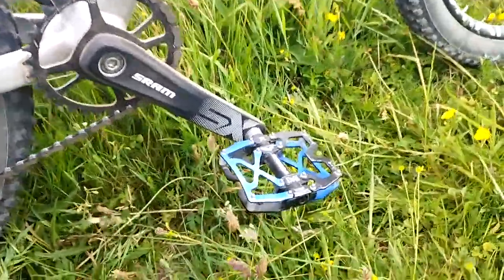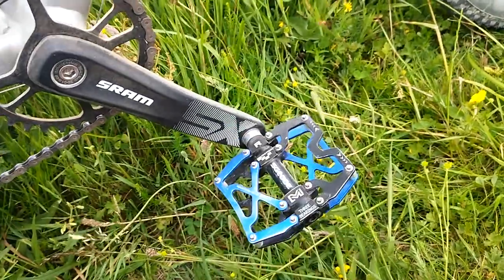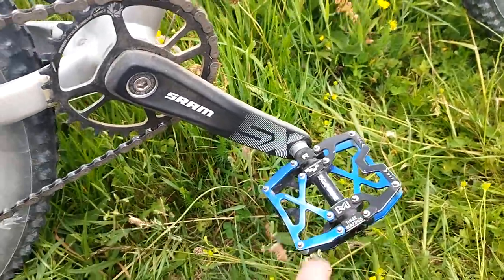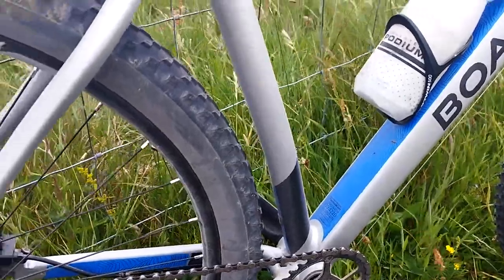but I would suggest changing the pedals over, because the ones that actually come with it, they're not all there. So that's one thing I would change straight away.